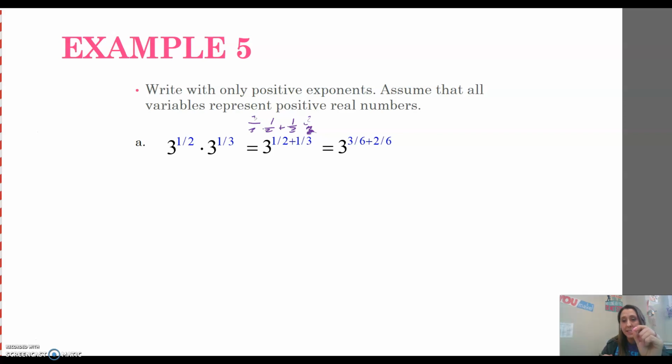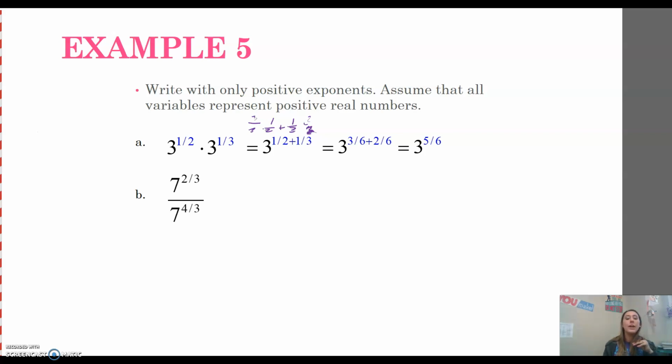So the base stays the same, and we deal with the exponents. So that's why we don't worry about multiplying the 3 times the 3. Plus, it's really 3 to the 1/2. So this is saying the square root of 3 times the cubed root of 3, which is not 3. So when we do that, we add those exponents, and when we're adding fractions, we do top plus top, and the bottom stays the same, so we end up with 3 to the 5/6.